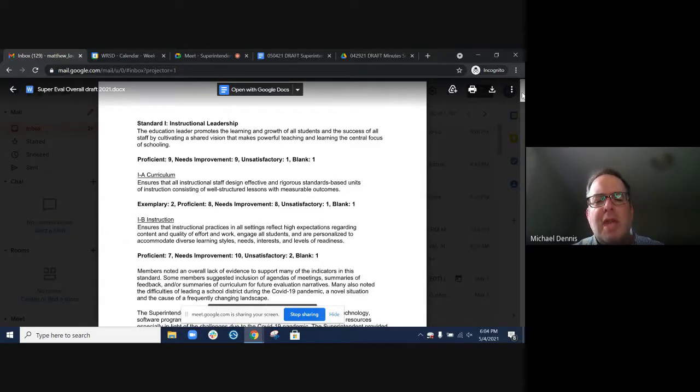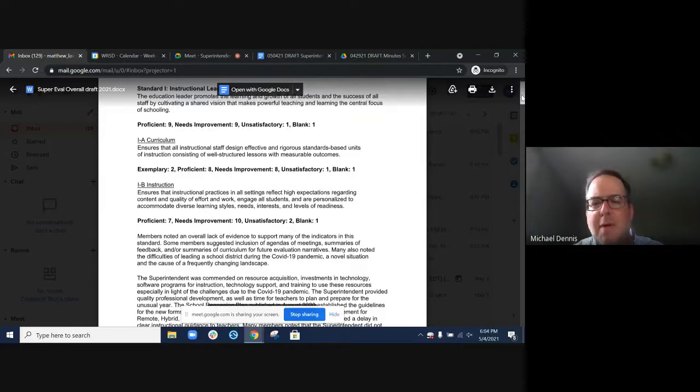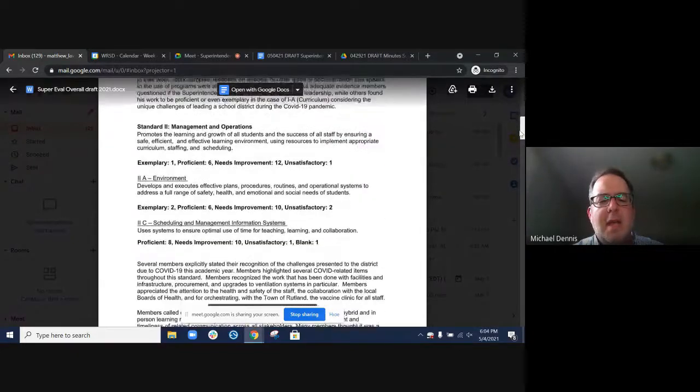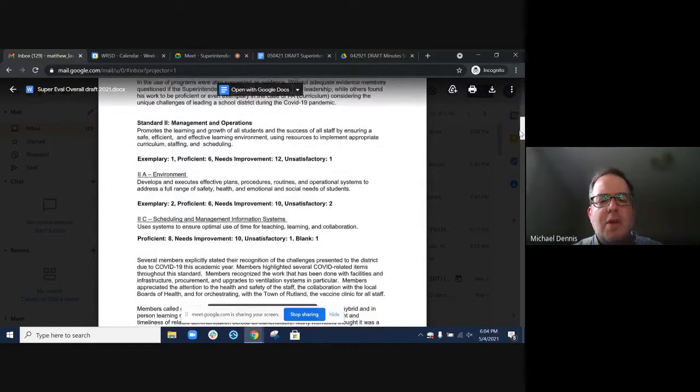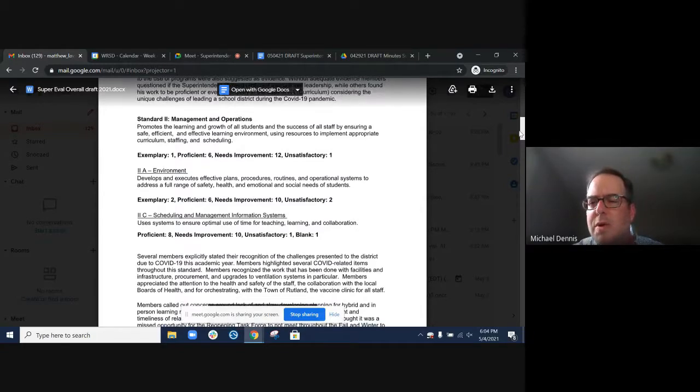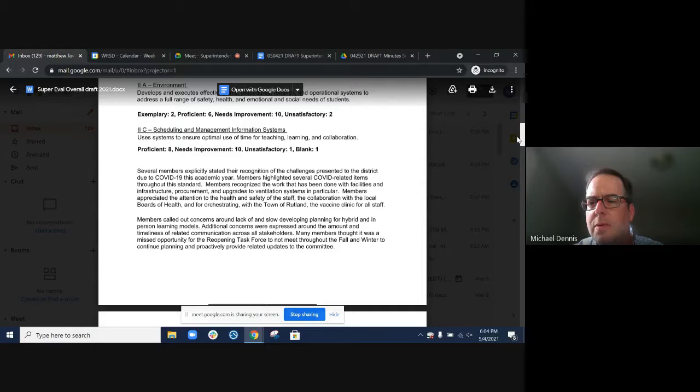Standard 2 I believe was a bulleted list, and what I tried to do there was make it more of a narrative format, and in some cases consolidate points across bullets. Those were the nature of the changes that I made for standard 2.